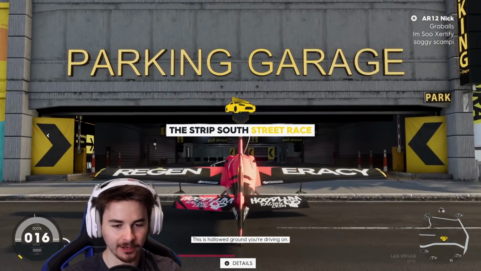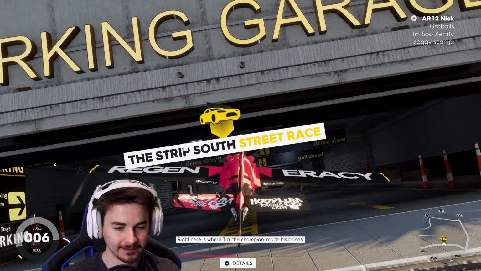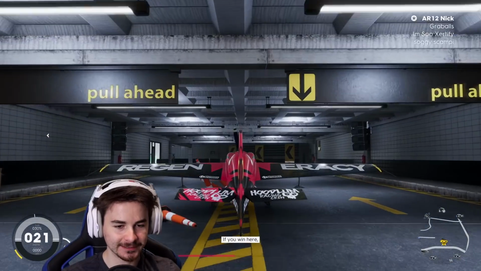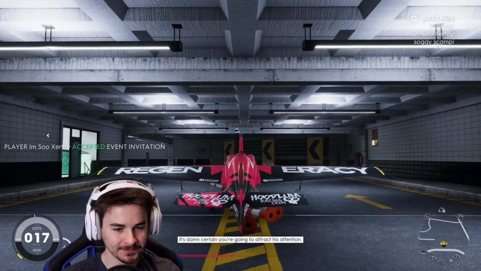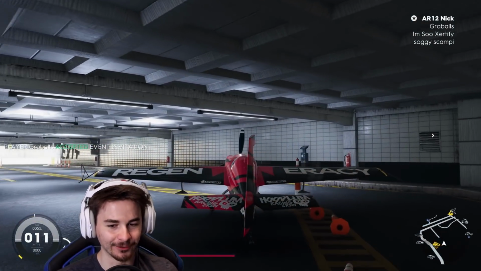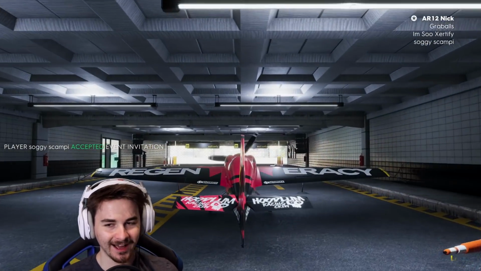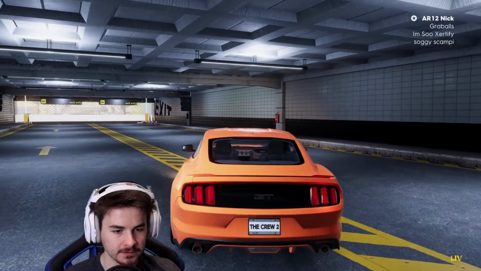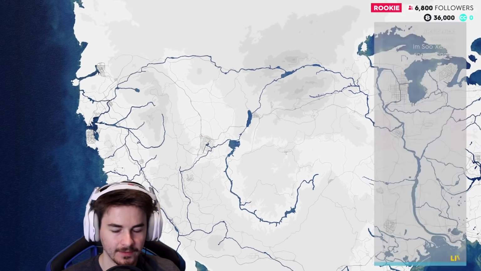So let's see. Oh my god, I'm just fast traveling in a plane. All right, I guess we're going in here. Wait, how does this work? I'm just driving a plane in an underground garage. Five minutes later. Do we need people to drive in here to accept the invite? Is that what happens? Uber damn powerboat. Maybe let's give that one a go.